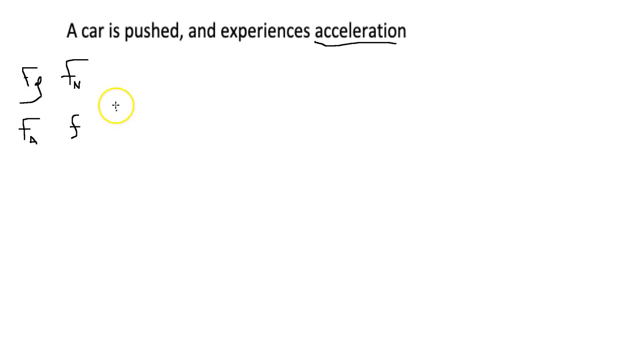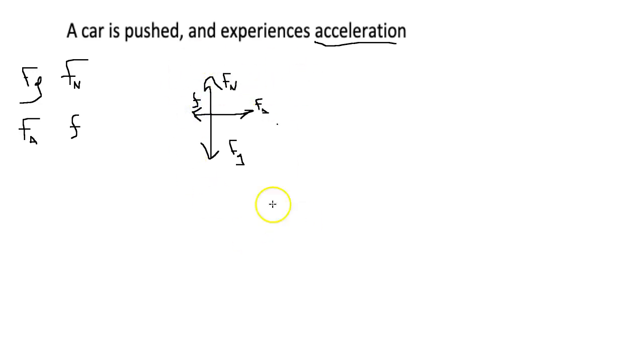And so you'll see, just like the last one, we have 4 forces, but the difference is that this time the forces have different lengths. So down here we have gravity again, we have our normal force up here, right here we have our applied force, and the key is that if it's accelerating, the forces are unbalanced, so our applied force here is going to have to be longer than our frictional force, okay?